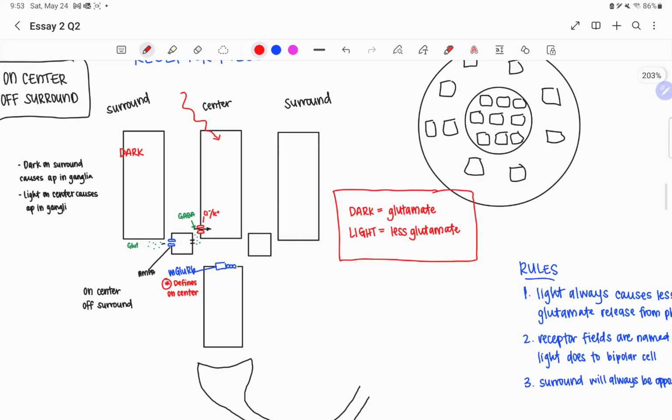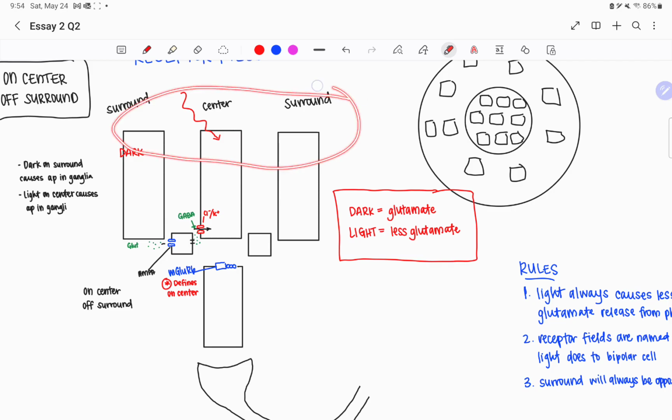Okay, when it's dark, we have a lot of glutamate being released, right? When it's light, no glutamate. Okay, and this helps to inhibit, which means we have even more action potentials. If we have this also working in the dark, we have even bigger action potentials. Now, if this center was also in dark, then we would still have some action potentials because these are acting to inhibit, okay? But they would just be little tiny ones. So if everything here was in the dark, we would have little bits of action potentials, okay?